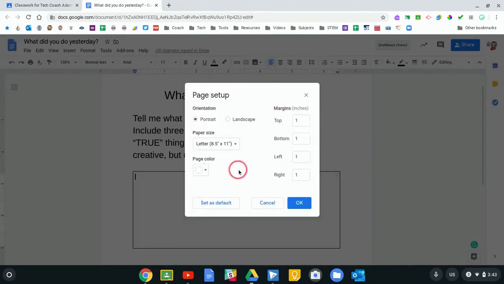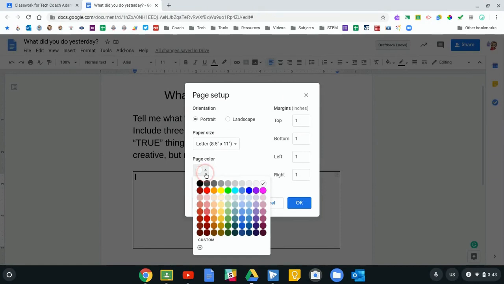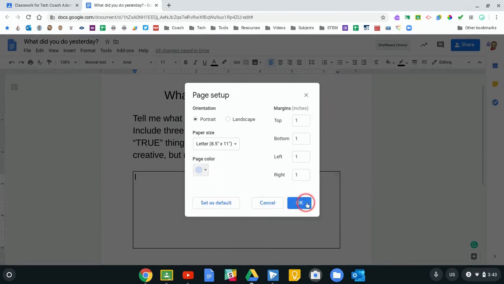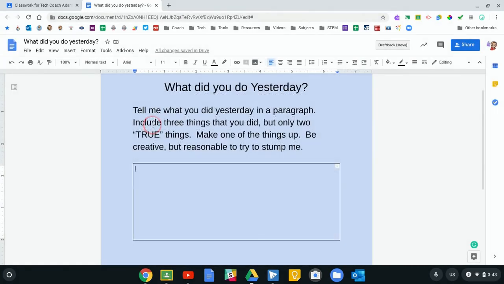One of the things in Page Setup that I can change is the page color. So if I change the page to maybe a light cornflower blue 3, sounds nice, hit OK. So now, as you can see, the entire page has turned blue. To make it stand out where I want the students to input their answer, I can change the inside of just the box where they are to put their answer.